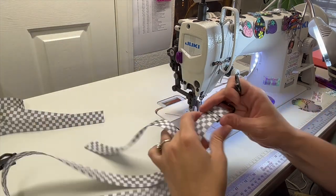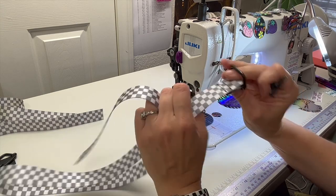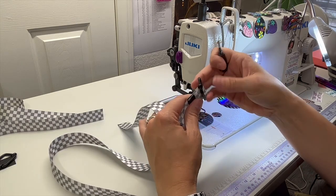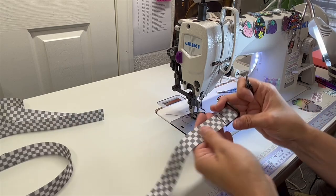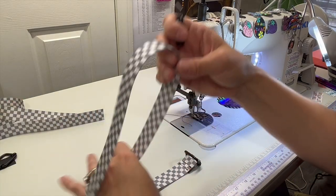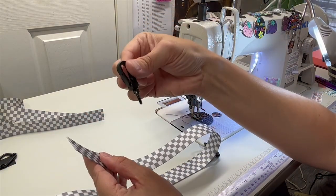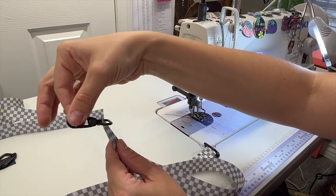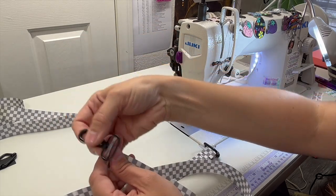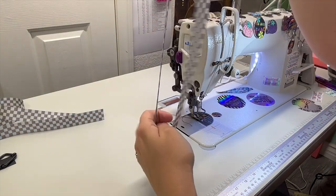You have to figure out which side you want to show to the world. This side or this side? I'm going to make this side shown to the world. So, put your good side down. Your wrong side should be up. Take your swivel hook here and slide it on. Okay. This is what we should have.